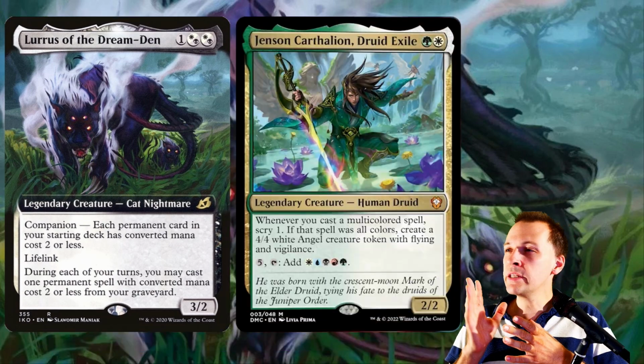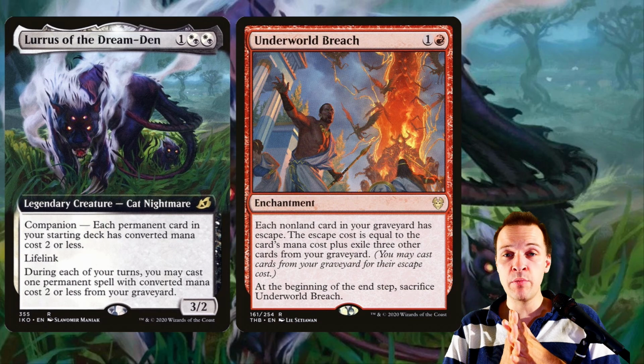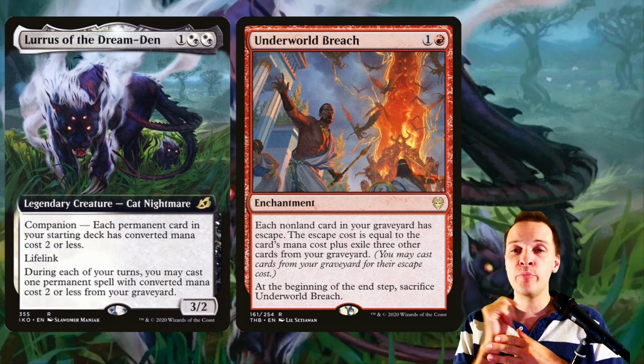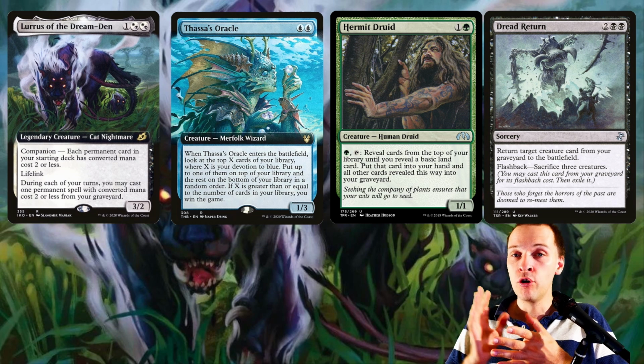However, Lurrus and Jenson actually have a few cool tricks going for them. The first one is its rebuild capabilities, especially Underworld Breach. Kenrith can't bring back this enchantment, Lurrus can. The other thing is that it really helps out with the main strategy of Hermit Druid.